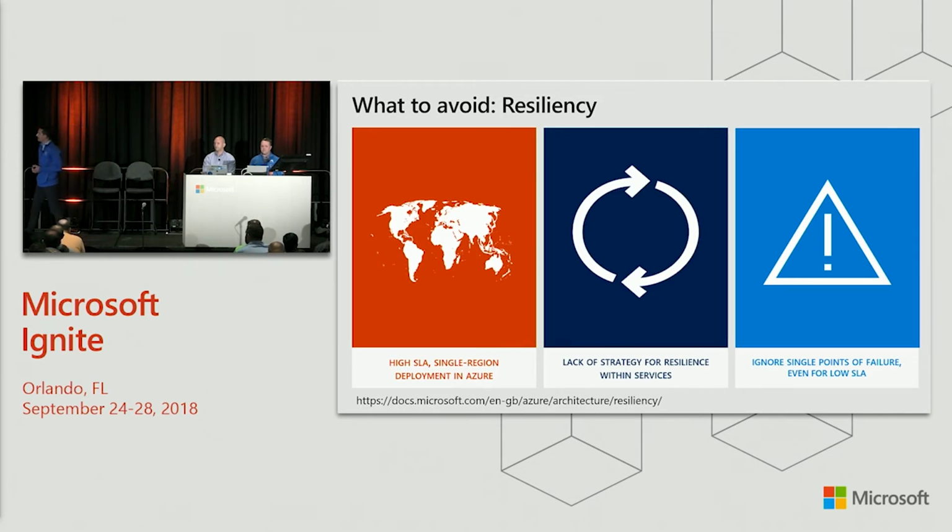Also another point here is the lack of strategy for resiliency within services. We do have a lot of services in Azure that do all of this work for you already. If we have redundancy and it fails in one region, we can take care of that. But we have these global services as well.